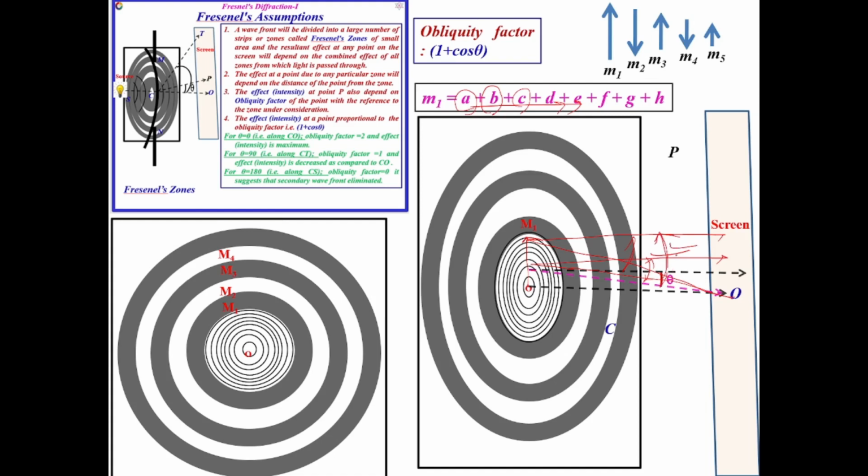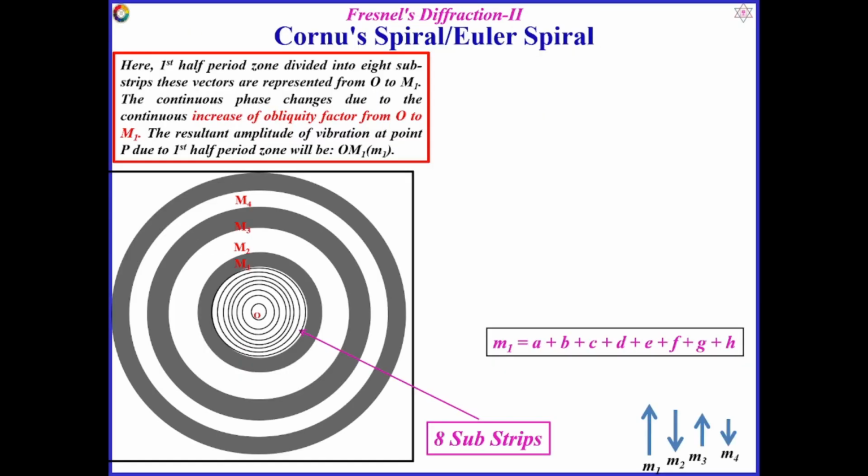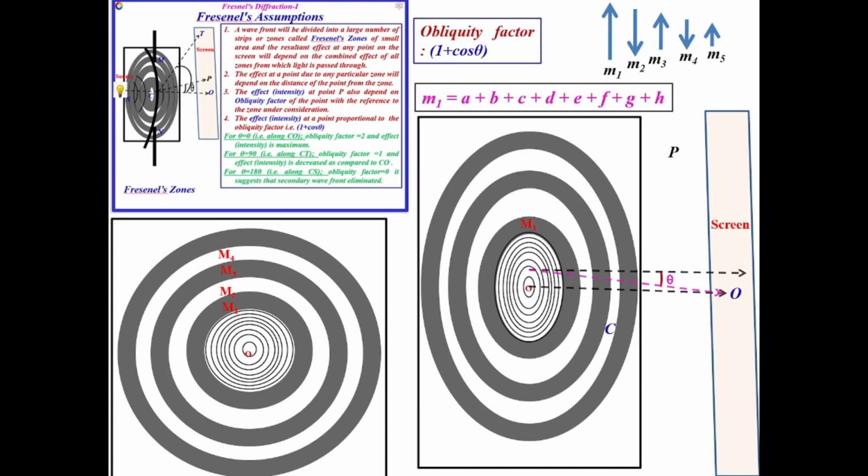Or we can say the phase also increases. Okay, the phase also increases, or we can find the phase difference. So these vectors we are now going to draw in a graph in an xy plane. How? Here we have to move to the second slide. Here these things we have already discussed.